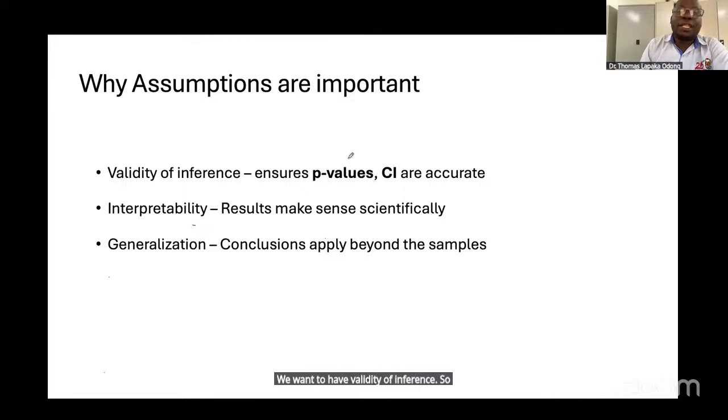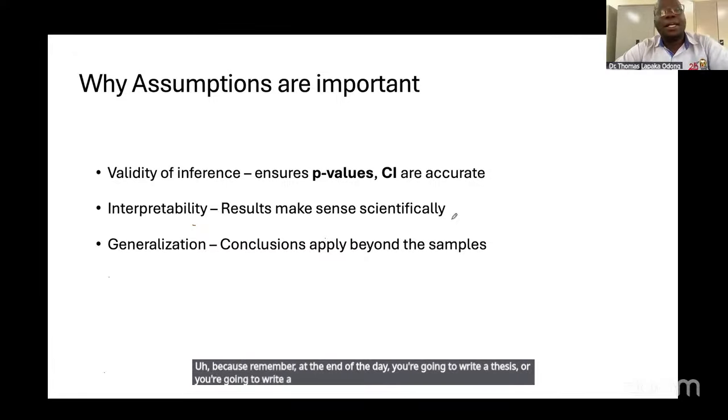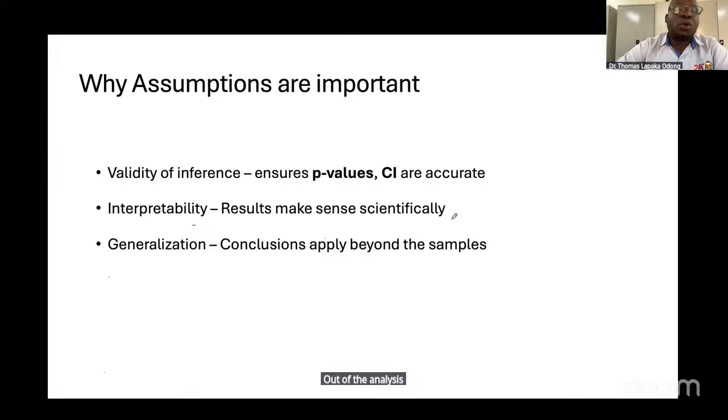So this ensures that the p-values or the confidence intervals that we are going to come up with are accurate. It is also going to ensure that the results make sense scientifically. Because remember, at the end of the day, you're going to write a thesis or a paper. So you don't want to pick an analysis that is questionable, so that whatever comes out of the analysis is also going to be questionable.